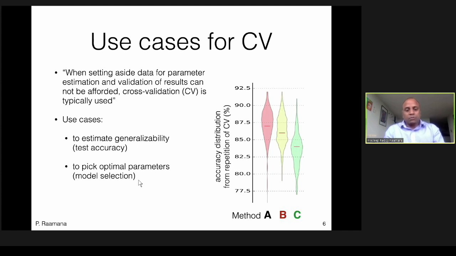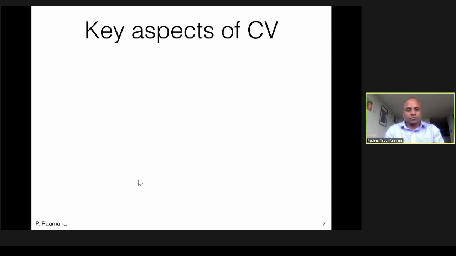When you have multiple parameters, you want to pick the optimal one, and cross validation is a technique to help you do that. And third is to compare performance across different models after tuning your hyperparameters, right? So these are the typical use cases. There are a few others too, but these are the most predominant ones.